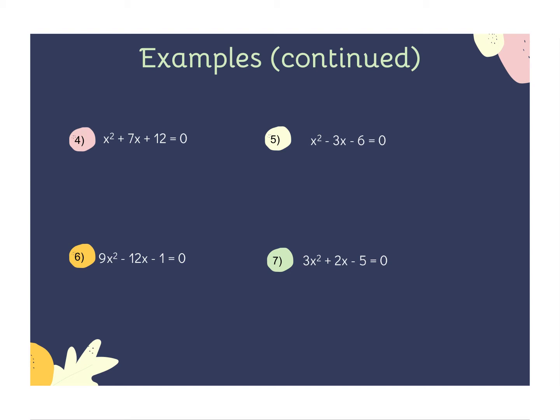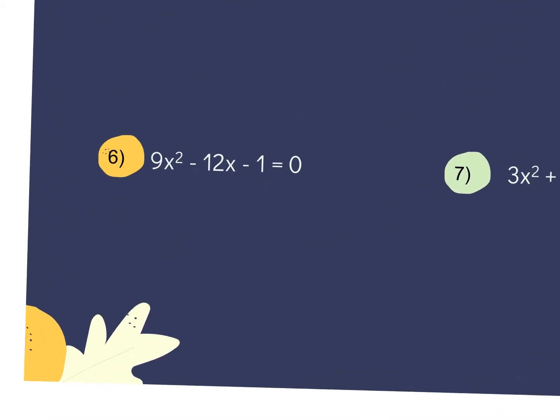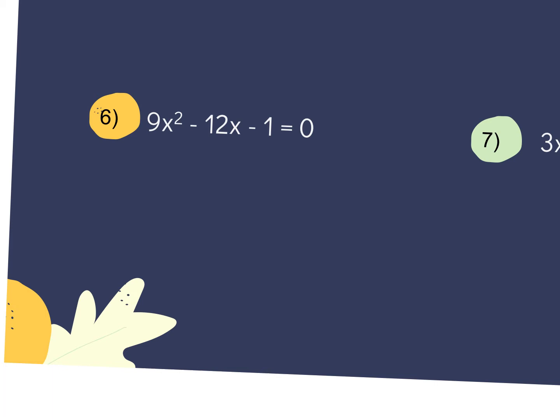So we always need to check to make sure that there isn't a number. If there is, we need to get rid of it. So I need to divide all of my terms here by 9 to get rid of that coefficient in front of x squared. So I'm going to divide this one by 9, 9, 9. Technically the 0 is divided by 9, but that'll just be a 0. So then this now leaves me with x squared minus, and I'm going to simplify 12 over 9. I'm going to make it 4/3 minus 1/9 equals 0.